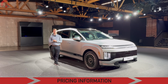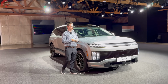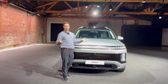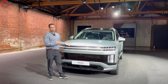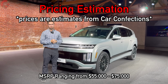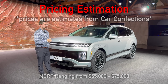Now let's talk pricing and availability for this IONIQ 9. Now I'm sure you're very curious about these figures, and unfortunately Hyundai has not quite released all the pricing information on this model. That will come closer to when this vehicle goes on sale, but of course that means that we can estimate what this vehicle will cost. So it is of course a sister to the Kia EV9, so we do expect a pretty similar price point as that. That starts at around $55,000 and goes up to around $73,000. I would expect that you'd have a very similar price point with this model, starting in the mid-50s and topping out in the mid-$70,000 price point.